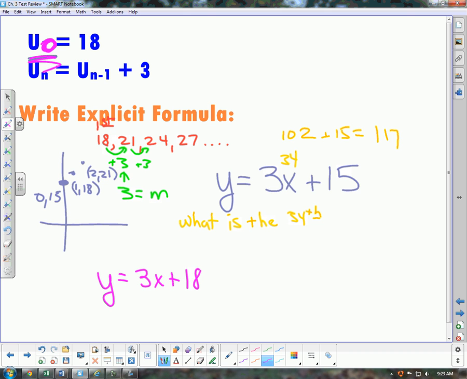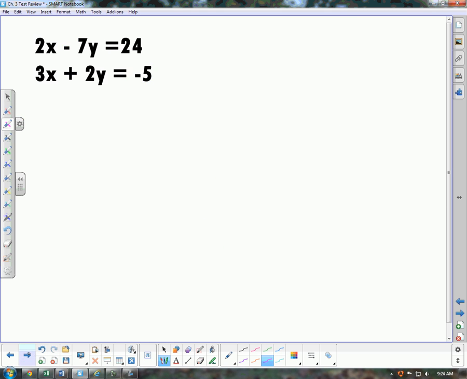Just understand the differences between the two. And I think with this question, instead of saying maybe u sub 34 is the one you'd figure out, either way, you just have to substitute it in and come up with an answer. And so that is writing the explicit formula. Then solving equations, like I said, you can do this either through substitution or elimination.